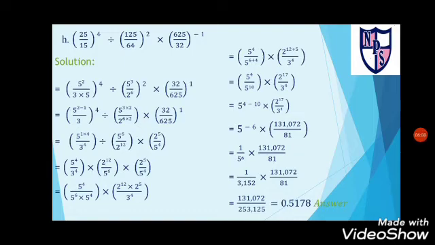Divide sign. The next fraction will become 3 2s are 6, 5 power 6 upon 2 power 6 2s are 12. Now break the third fraction in power. As we know, 32 is equal to 2 power 5 and 625 is equal to 5 power 4. So write the powers instead of numbers.